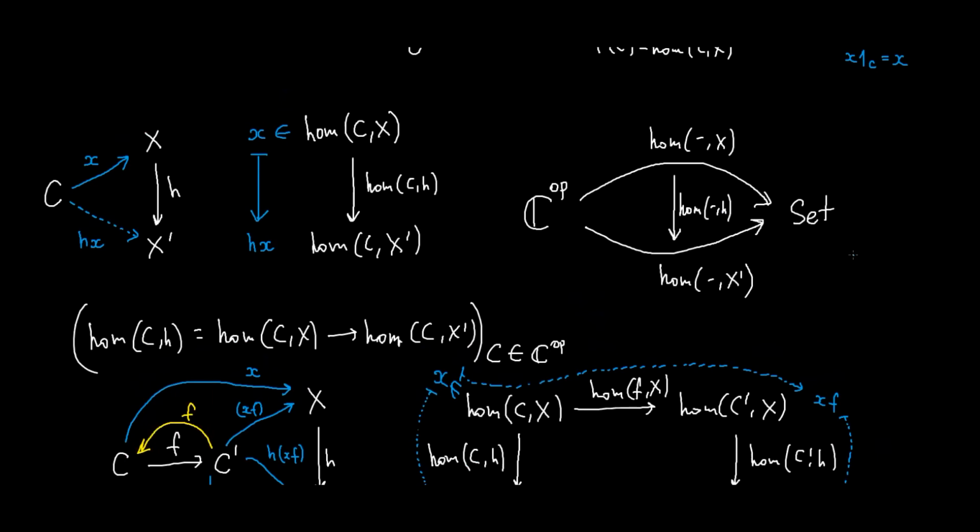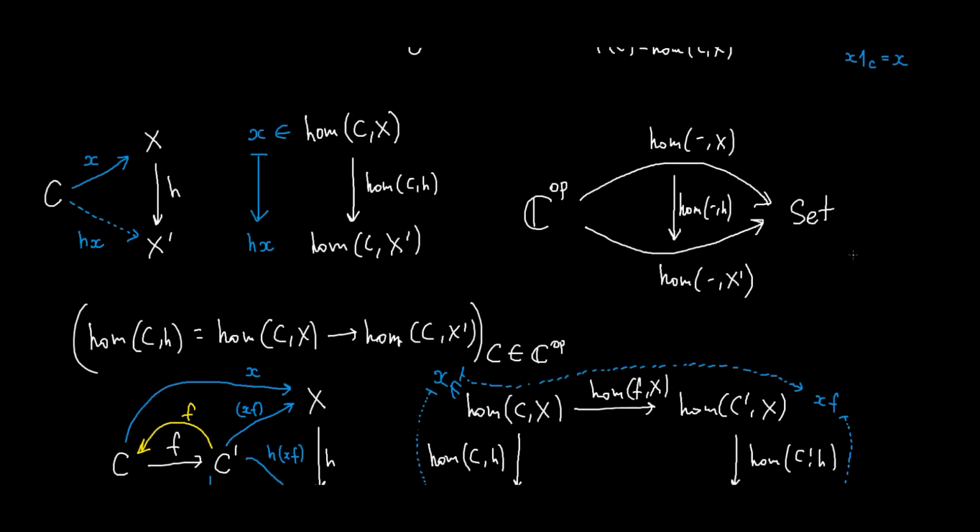And so for every object X, we have a Hom functor, a variable set. And for every morphism between the X's, we have a corresponding morphism, a natural transformation between the corresponding functors. But once again, what does that mean? Doesn't that mean that we have a certain functor that's taking place here, assigning to object X the corresponding variable set, and to morphism H a natural transformation between those variable sets?